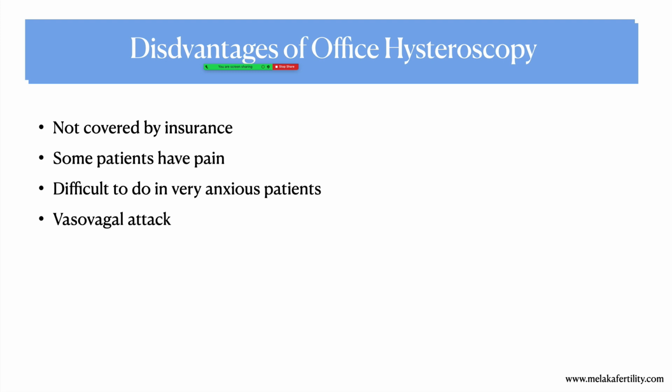I have one patient who had a vasovagal attack. That means she just stopped breathing while I'm doing. So I'm always very careful in older ladies and patients with medical problems. So I will not do them. Most of my patients are younger patients who are trying to get pregnant, and those are the patients that I can successfully do office hysteroscopy.